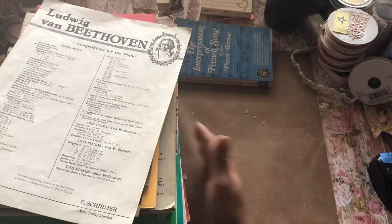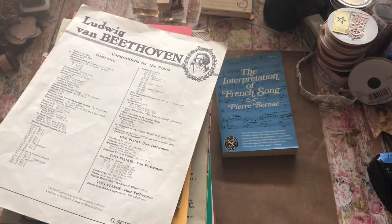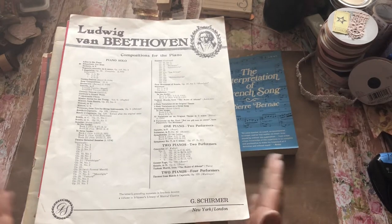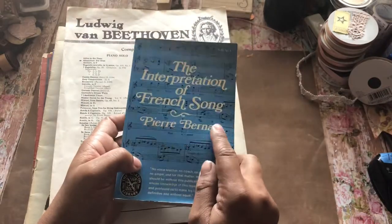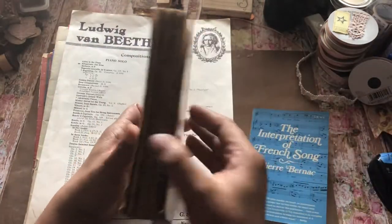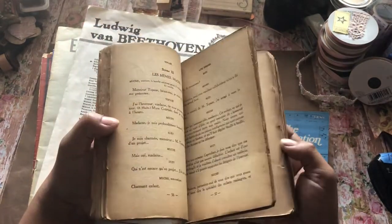Now I want to show you guys all of the music books I have purchased. This whole stack came from our haul that we did yesterday. I looked in a place that we don't normally look, but the lady said that these had just been put there anyway, so that's why we haven't come across these yet. I also have Interpretation of French Song because I'm doing some Paris journals, or working on some — it may take me a while to finish them. Look at the aging on this one. It's just amazing.